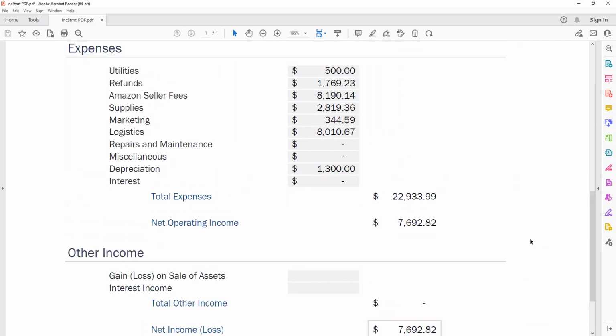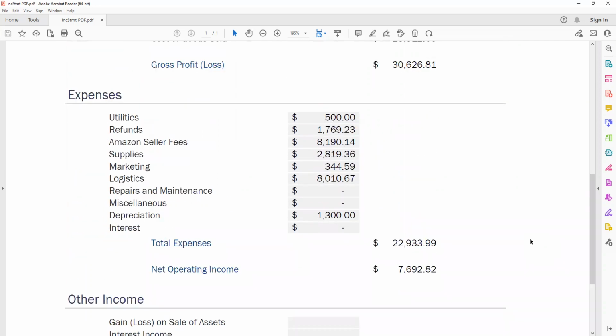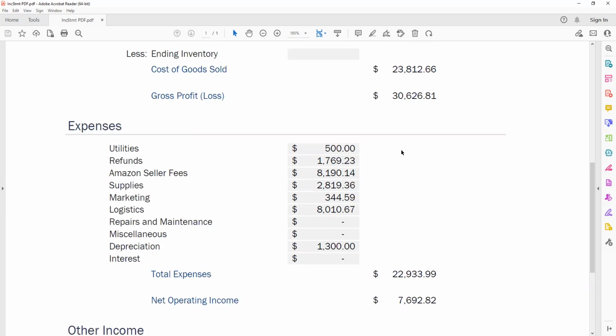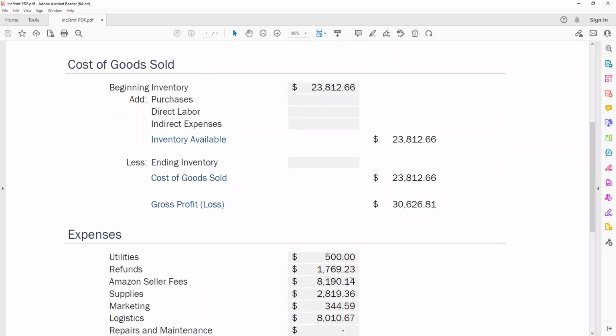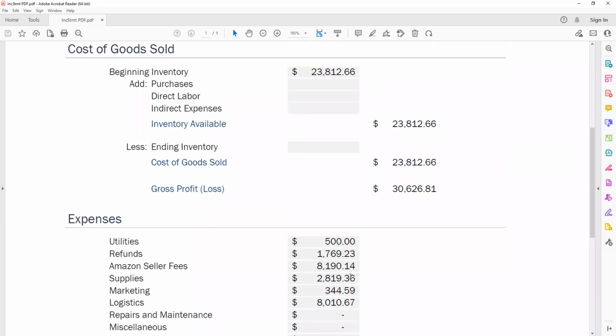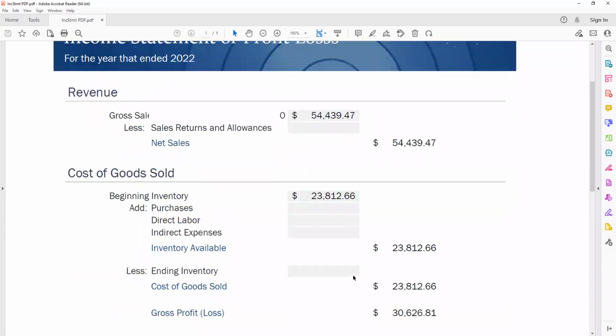Because at the end of the day, the numbers are the numbers. You can look at these and find out, what do we really need? Do we need to be spending this much money in supplies? Do we need to increase marketing? If we spend more money in marketing and less money in, let's say, utilities, would that make this number increase? This is what we can look at. You can say, if we spend a little bit more, just say no advertising listed or whatever, can we increase our sales by doing that?